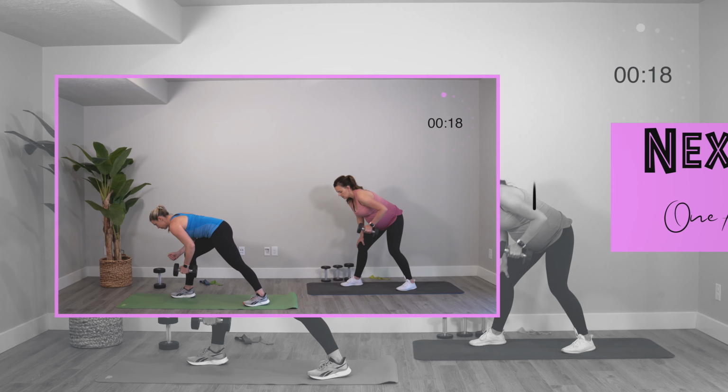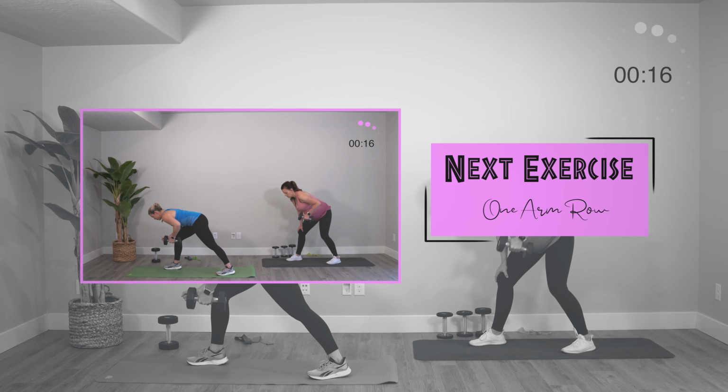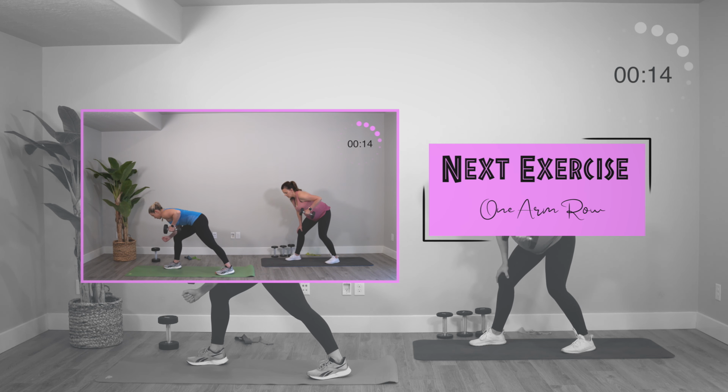Okay, same thing. We're just gonna switch sides again. Make sure that back is nice and flat. You don't wanna be rounded. Make sure you're focusing on that shoulder blade, squeezing as you bring your elbow up high towards the ceiling.